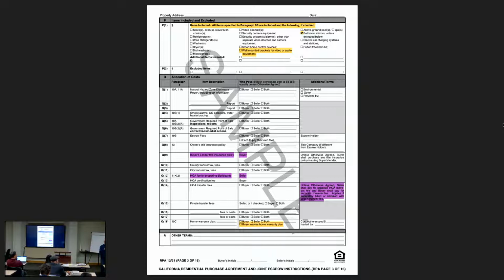Now, if you write a non-contingent offer, the buyer's 5-day right of rescission does not apply to your AVID, the buyer's agent's visual inspection. So if the buyer moves off contingencies, the buyer is hanging out to dry with the results of your AVID. Did you know that? You do now.